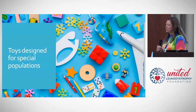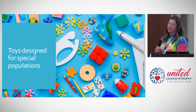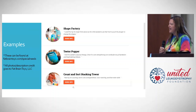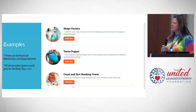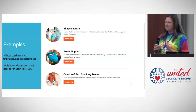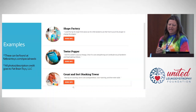I'm going to go into some specific toys designed or marketed towards special populations, focusing on one or two specific brands. I'm not endorsing any particular one — it's just one I'm familiar with. First, I'm going to talk about toys marketed by Fat Brain Toys. They have an entire section dedicated to toys for special needs populations, with subcategories for conditions like autism, cerebral palsy, and muscular disorders — many of which overlap with our leukodystrophy needs.